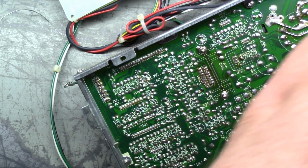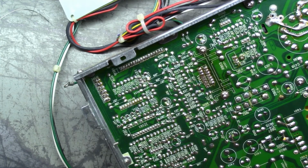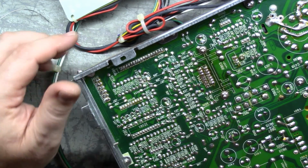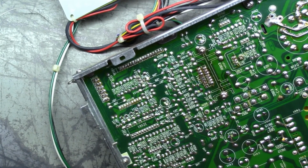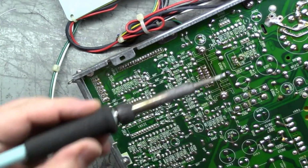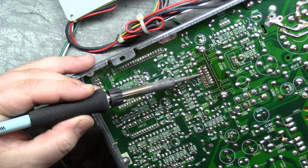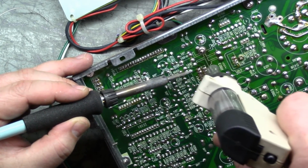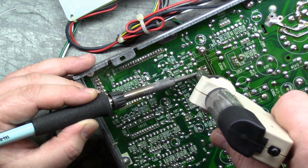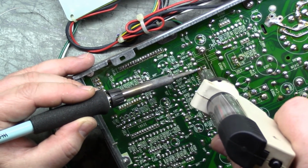Hang on, guys. I got to clean out my desoldering gun. It's got too much solder in it and it's not performing very well, so give me a moment here. Okay, it should be good now. Oh yeah, I can hear it already. Yep. Outstanding.